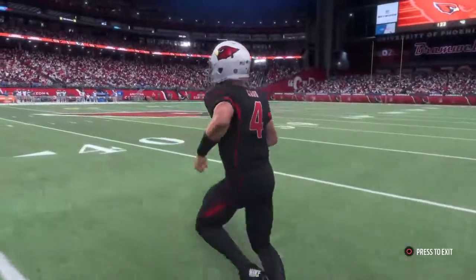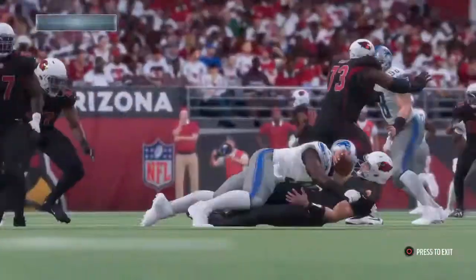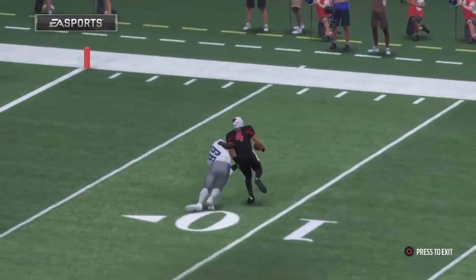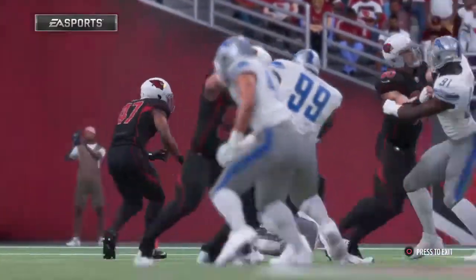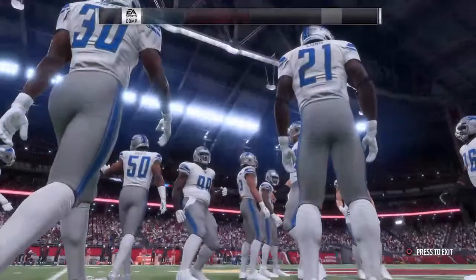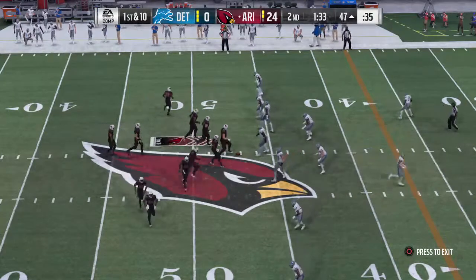Here comes the field general leading his offense back out there for the next possession. And maybe he's starting to wave the white flag a little bit. He's playing pretty well, but the pressure has gotten to him. Has to find a way to step around it, step through it, or just handle it. Because, as you mentioned, he's having a pretty good day overall. Just the hits keep coming and taking those sacks.